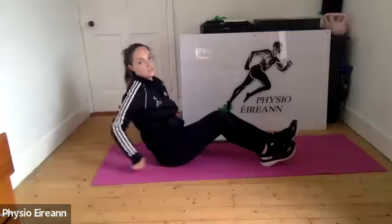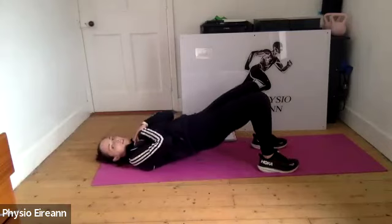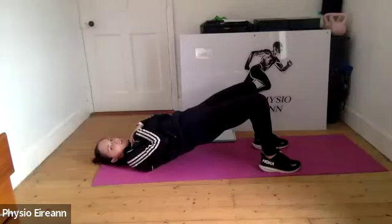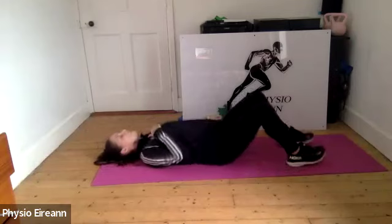Okay, for our first set, you don't need that support underneath the head. Your standard bridge, have a look, you're going to hold that bridge up. Your heels are going to come up, holding and down. Up, holding and down. We're going to do 10 of those, and we have a couple of sets of those to do for me, okay?